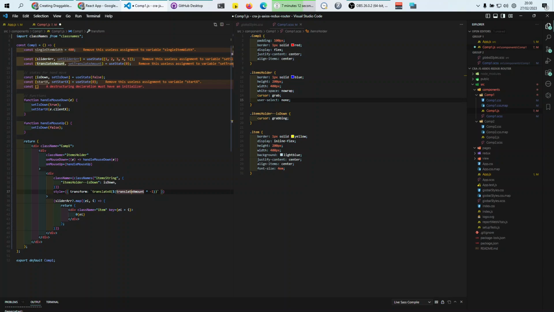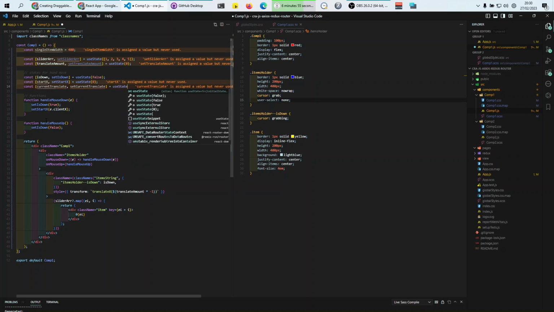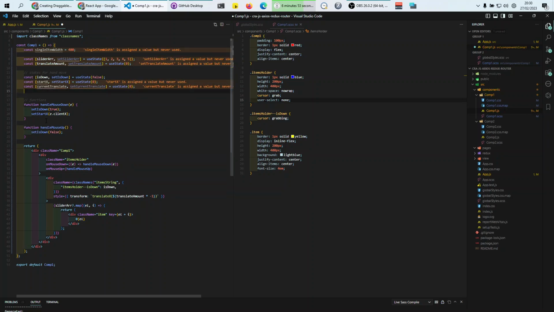Right, so what did I call it? Current translate, set current translate, useState, we put it as 0 for example. And the final one is going to be mouse moved.